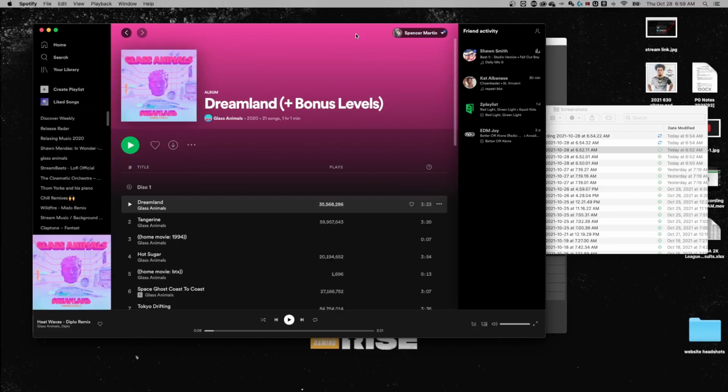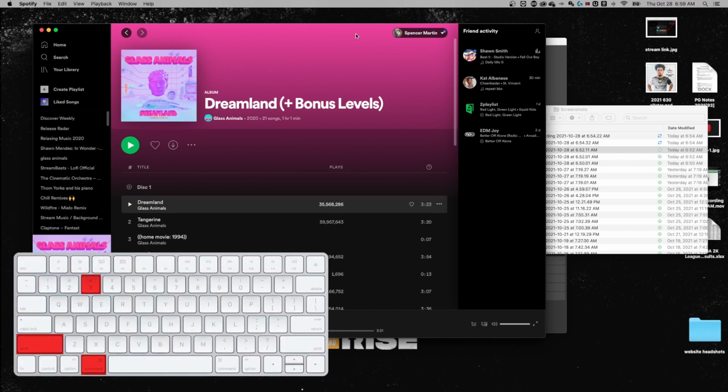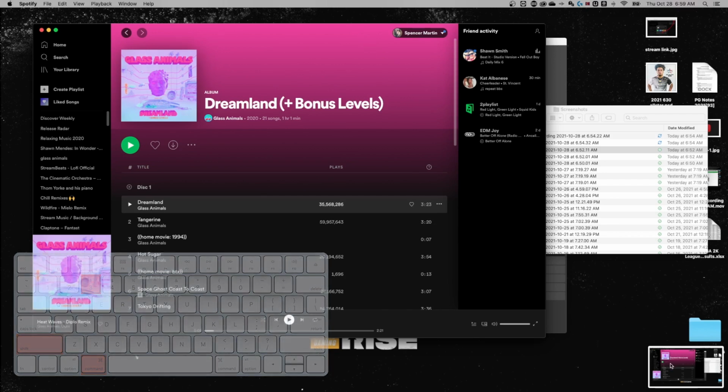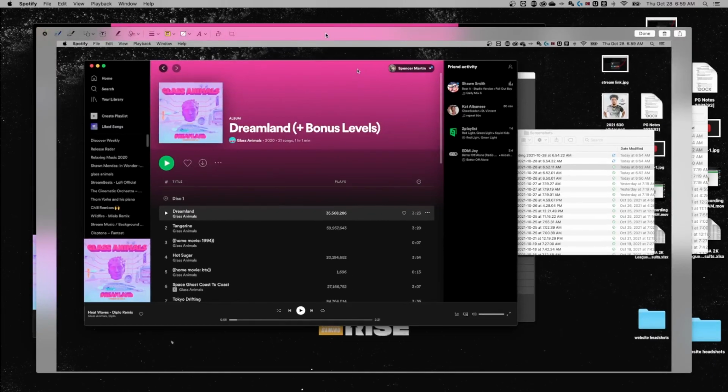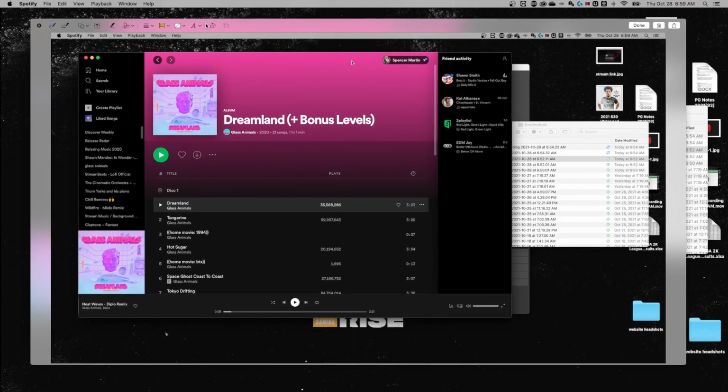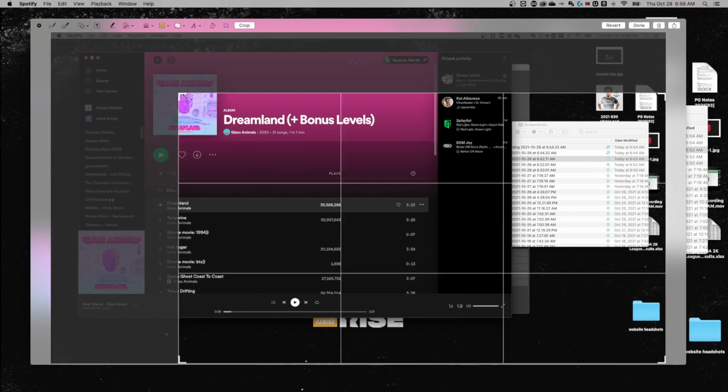Not me. The simplest way to screenshot your entire screen is to press Shift-Command-3 on your keyboard. That's going to take a screenshot. In the lower right-hand corner of your screen is going to be a little preview. You can click on that, and it's going to pull it up and allow you to mark it up or make some edits, add some text, crop it. You can actually crop that image if you wanted to here.